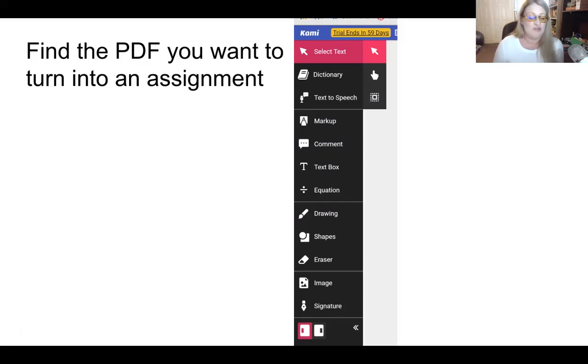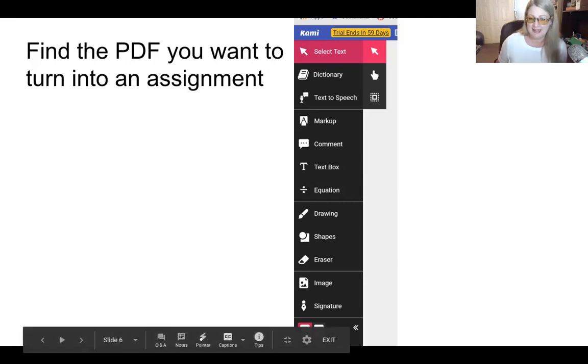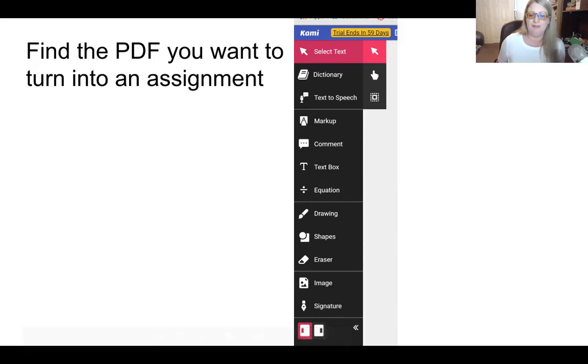Once you have a PDF and you want to give it to your kids, you're going to open up that toolbar with the extension. You use that toolbar to add content to your PDF, and it will let you do quite a few things. First of all, this is the same toolbar your students have. And these first two tools are accessibility tools for your students. One is a dictionary tool, so they can click or highlight a word, click on the dictionary, and it will try to give them a definition. And the other one is text to speech, so they can click on a word or phrase and it will read to them.